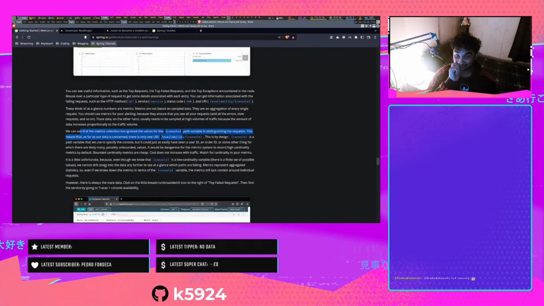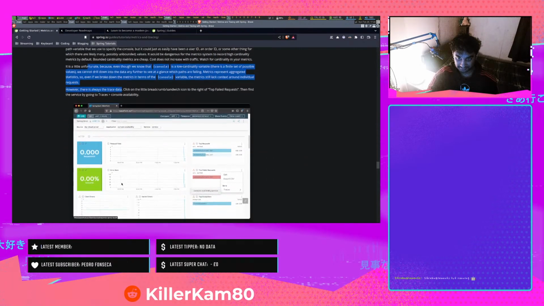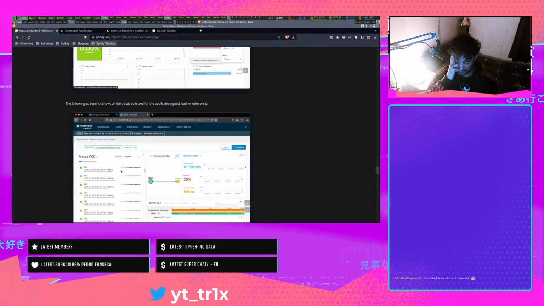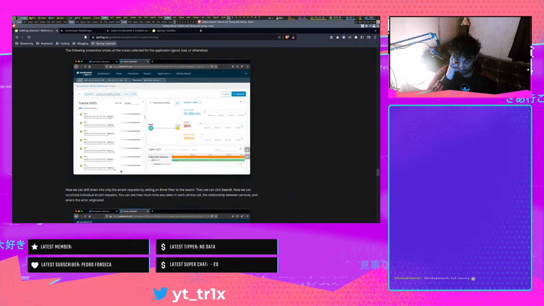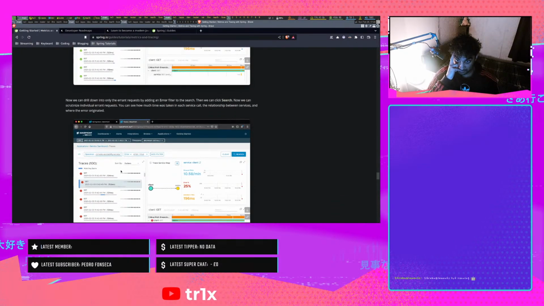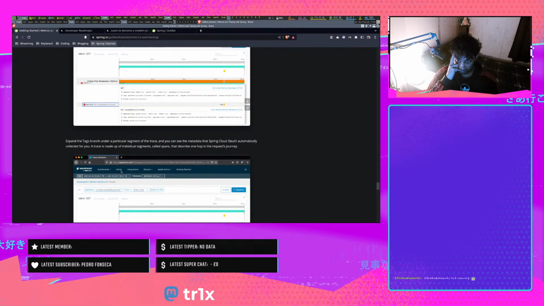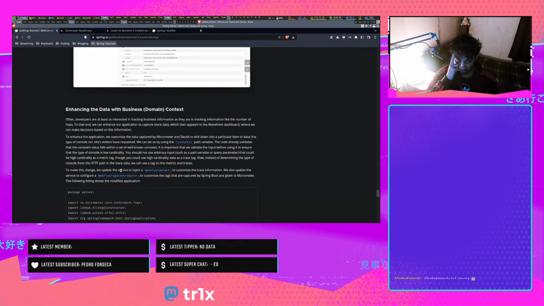I'm sorry that I'm not saying anything. I just want to take this tutorial in as I'm reading it, because in terms of content, I don't think I can give any besides talking, and even then, I don't want to. It's just giving you a dashboard. Okay, fair enough. The technology is cool, at least.